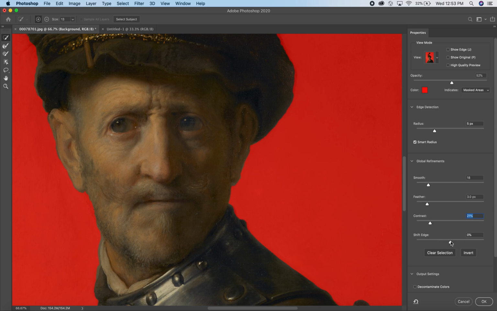Shift Edge, if you're off by 5 pixels or 15%, it'll add to the border. And then if you're over the border and you want to shrink it, you can go to Shift Edge into the negative, and then that'll shift everything into the thing that you're trying to select.